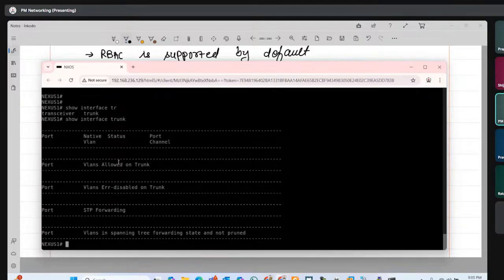So interface trunk is very similar to our Catalyst switches.